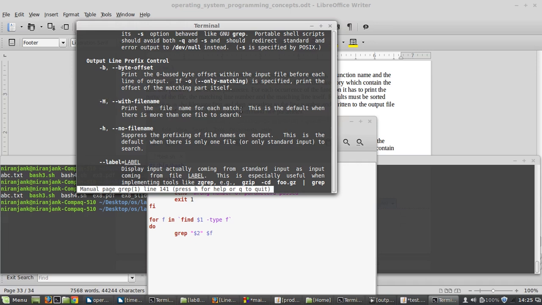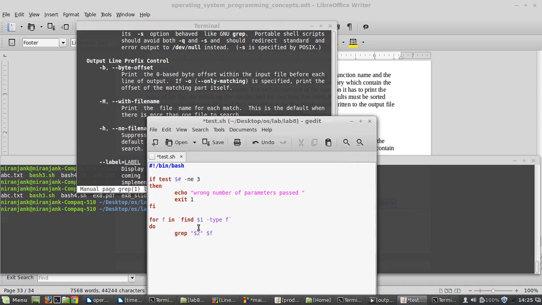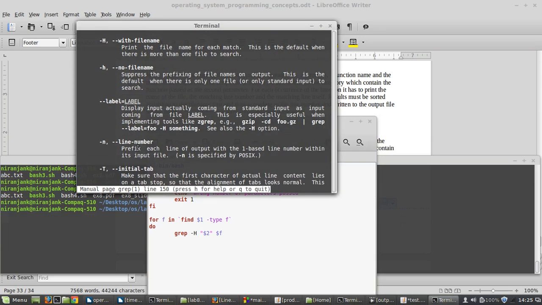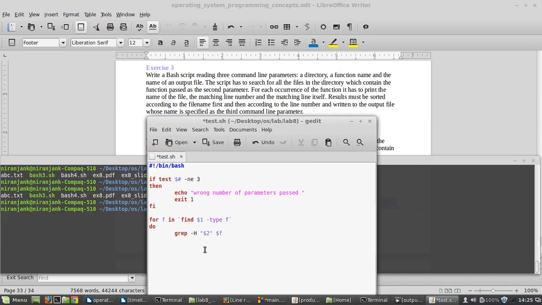The option capital H will print the file name for each match, and the option minus n will print the line number for each match. Alright, this is it.